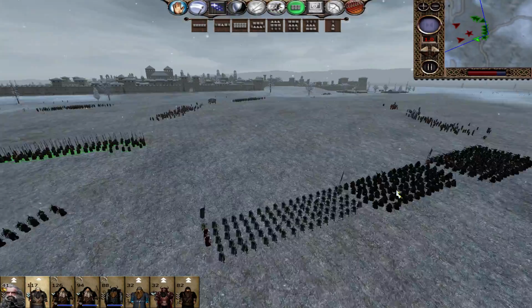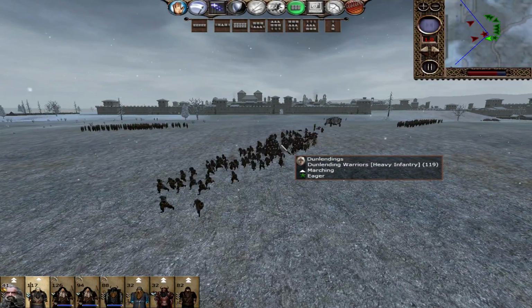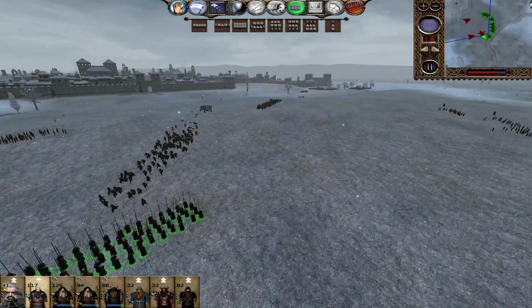Now, the standard problem here is that the crossbowmen take so long to reload, and archers take a while to fire as well, that those units are never going to kill very many before the enemy arrives.